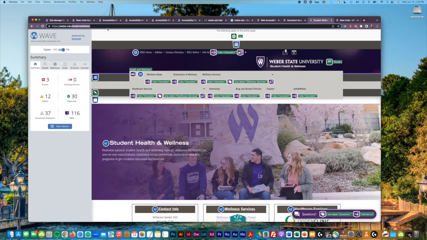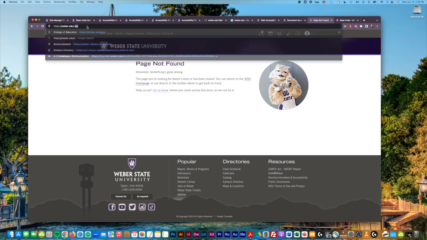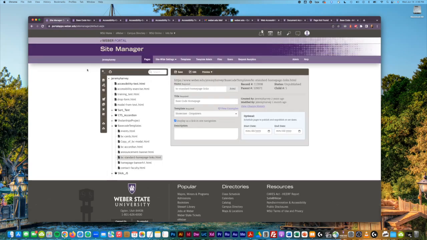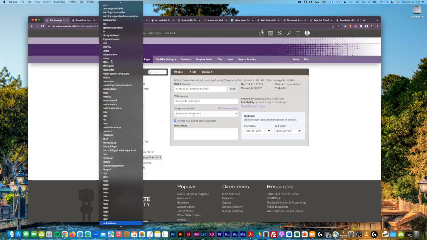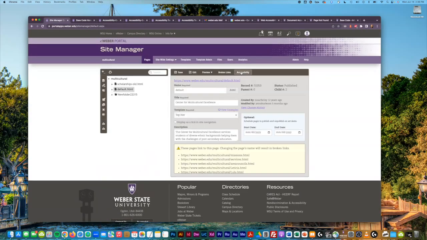Weber.edu/TOA. Is that right? Or what is it? It's under CME. Oh, CME. Okay. Oh, I think the URL is multicultural something. Yeah, I think that got changed. It's weber.edu/multicultural. Yeah. There. And then TOA is under clubs and organizations.